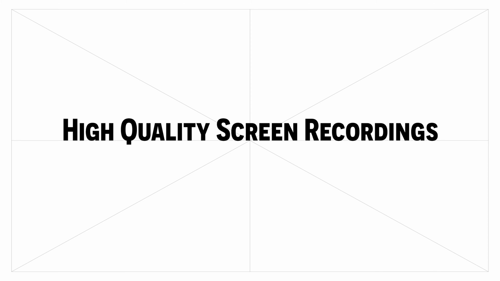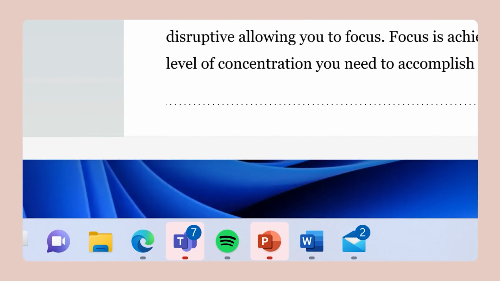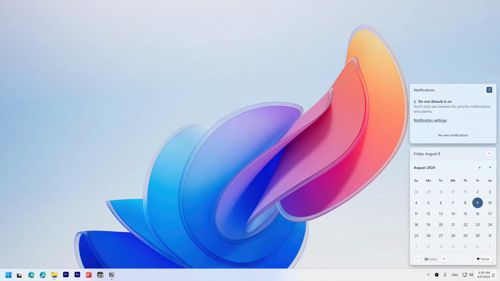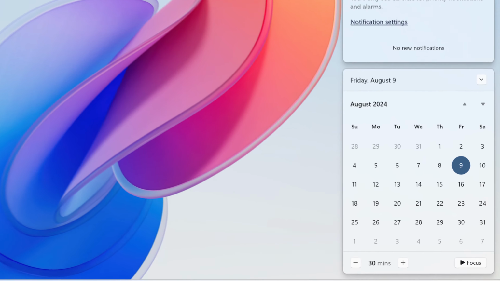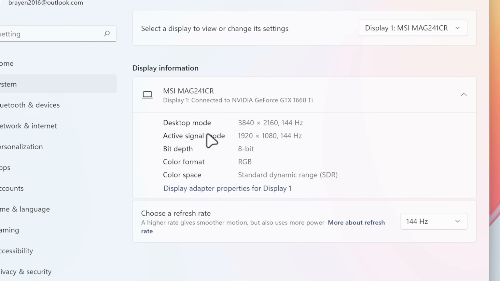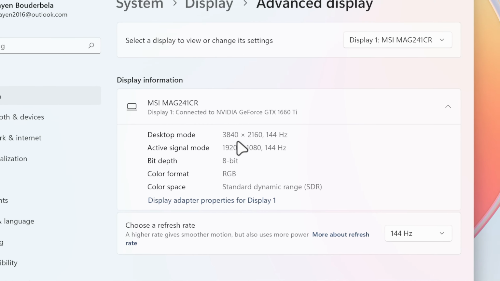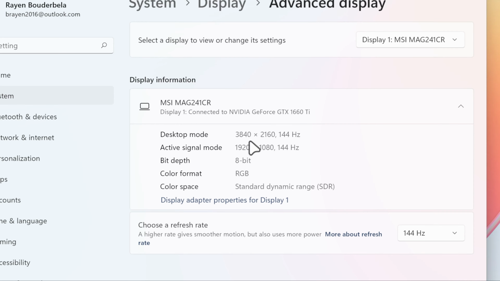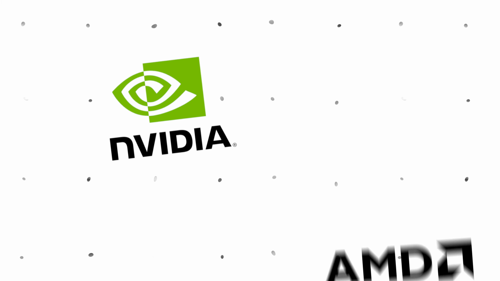Make high quality screen recordings. This trick is the most impactful on the quality of my footage. It will allow you to zoom in without everything looking pixelated. We will do that by tricking the system into thinking you have a 4K monitor, making it render the user interface at a higher quality. This is available only for NVIDIA and AMD cards.